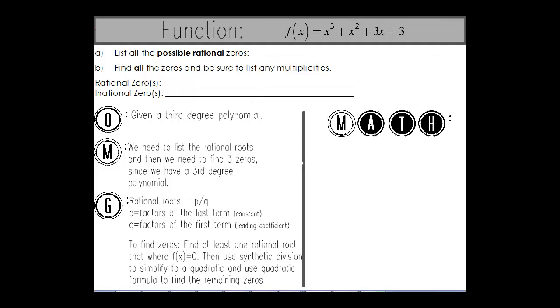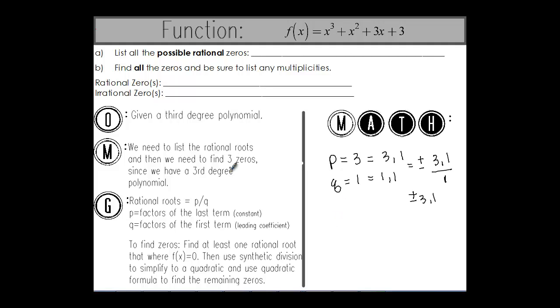So first, let's write our rational roots. Our p value, or our last term, is 3, so the factors of 3 are going to be 3 and 1. Our q value, our first term, is 1, so its factors are 1 and 1. To write our fraction for rational roots, it's plus or minus the factors of p over the factors of q. Since q only has one factor, which is 1, our rational zeros are just going to be plus or minus 3 and 1 when we divide the numerator by all the numbers on the denominator.